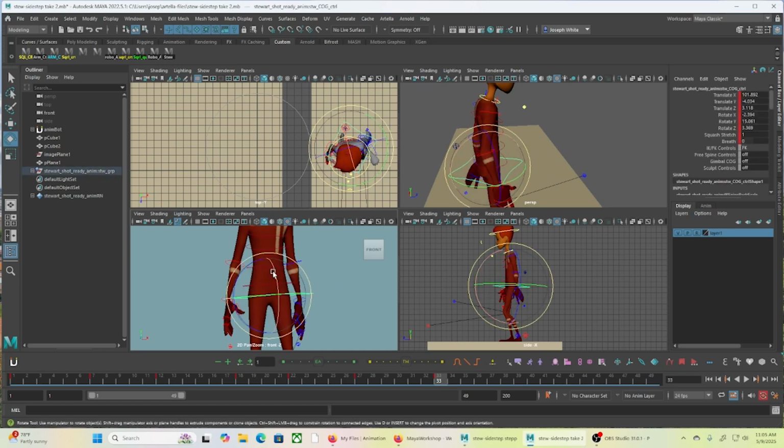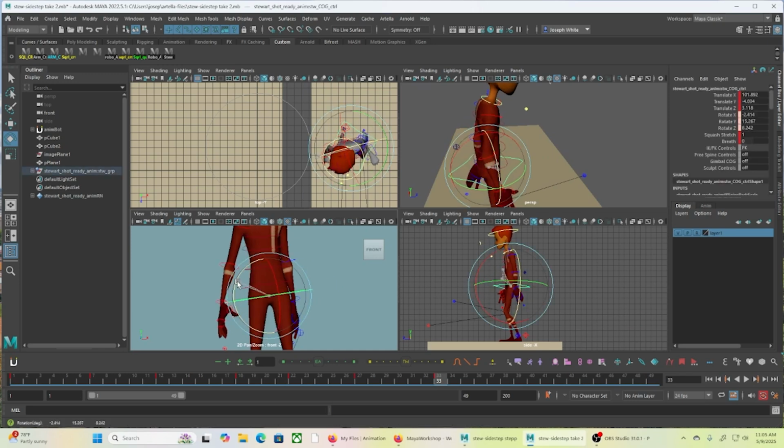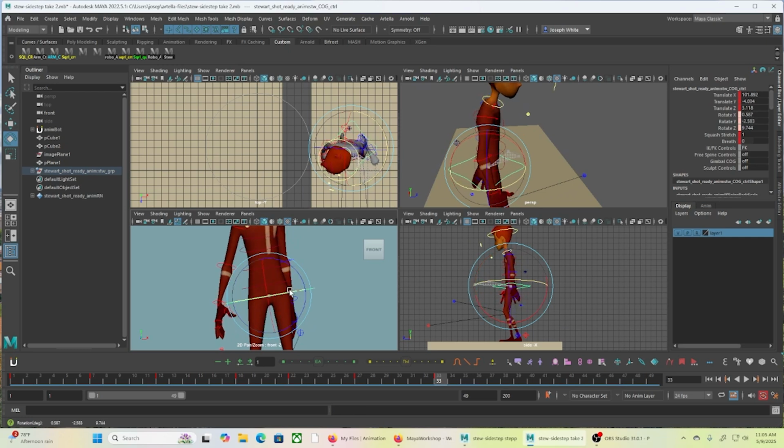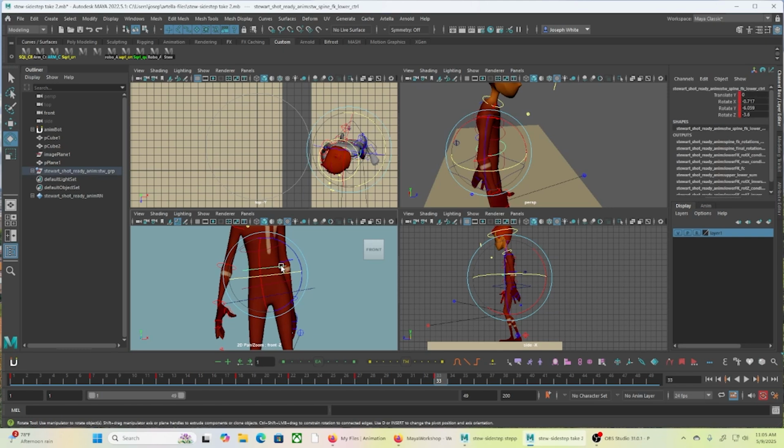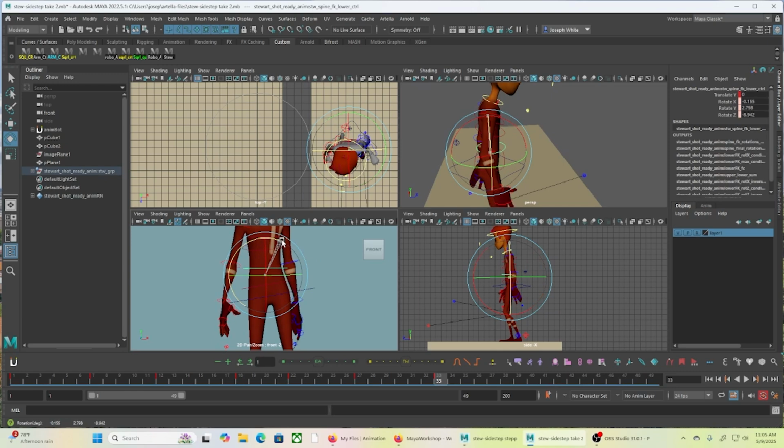All you do is hips here, and then do minor tweaks with the hip control above it. Yeah.